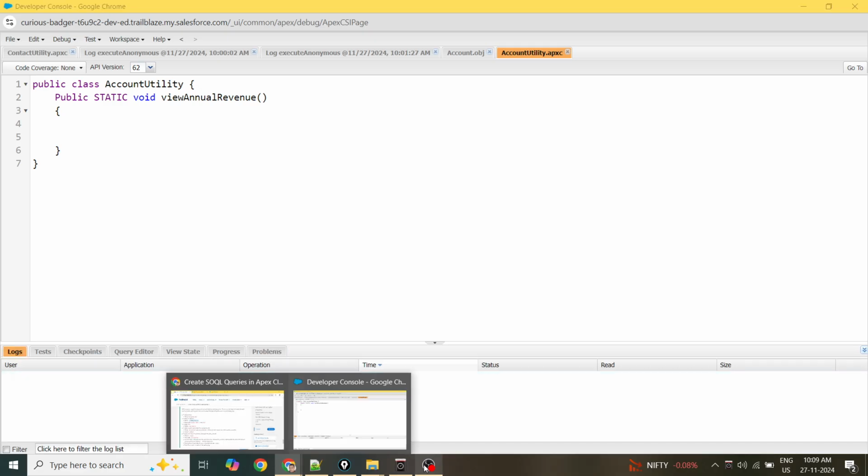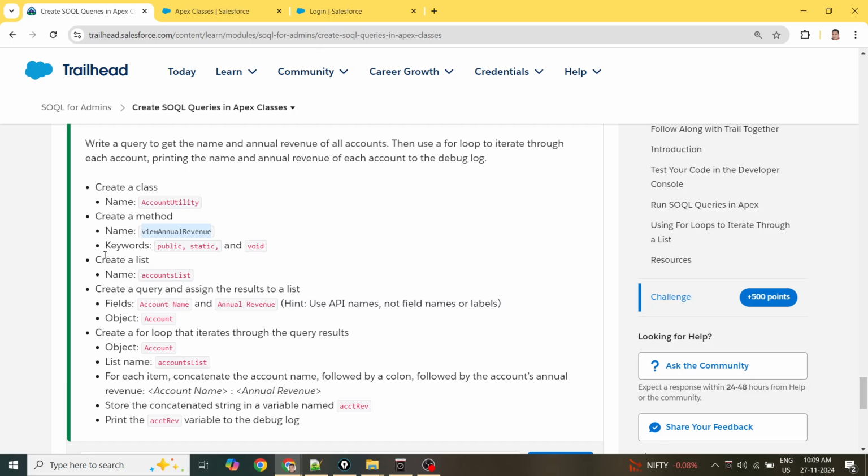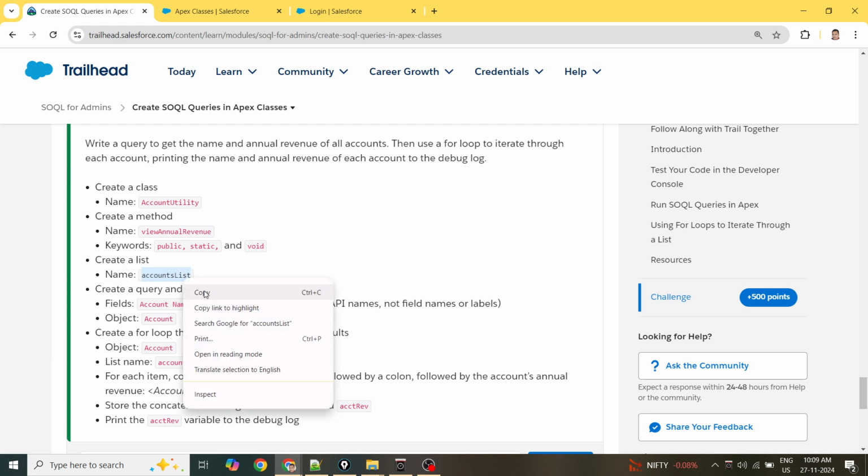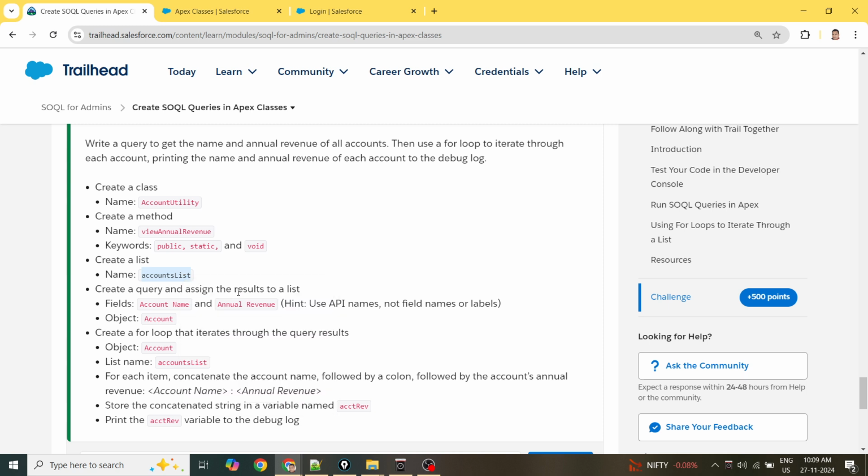Then what shall we do is public static void. Okay, done. And create a list. This is the variable needed for storing the list of accounts. And you need to assign the account name and annual revenue into this list variable, right?